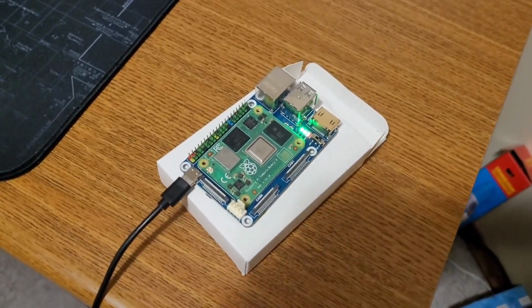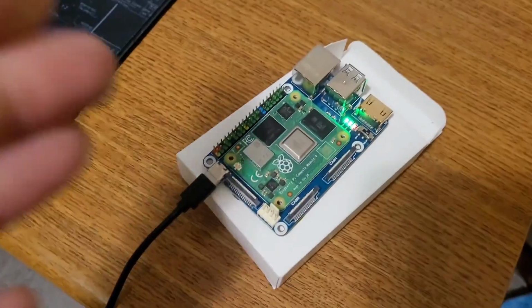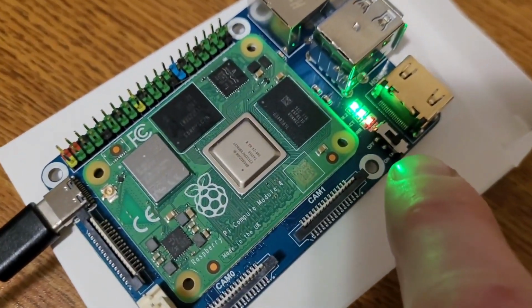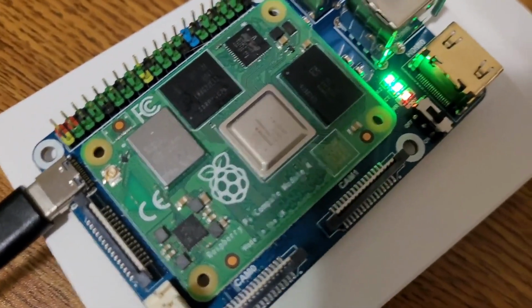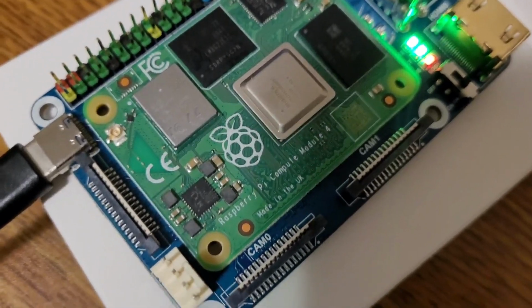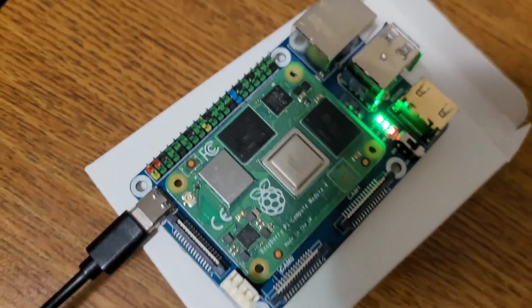One thing you want to make sure is when you're flashing this board that this switch is turned to on. So I believe if you have a jumper, you want to put the jumper on, and that will boot this thing into the flashing mode.